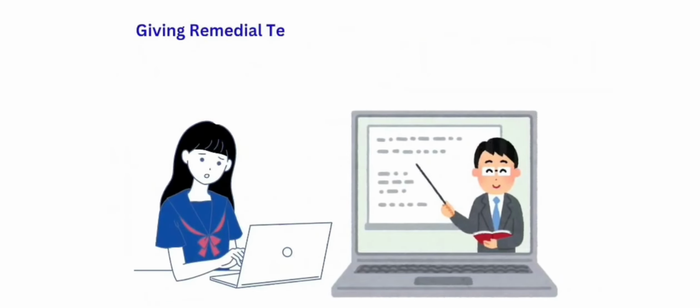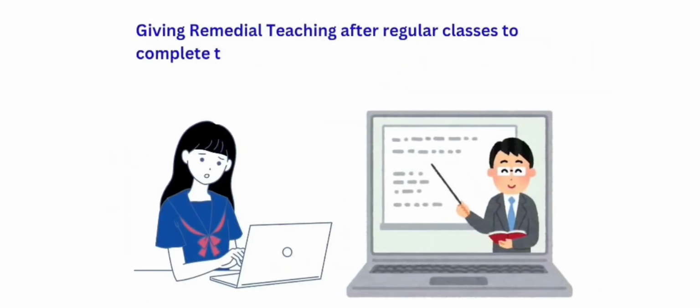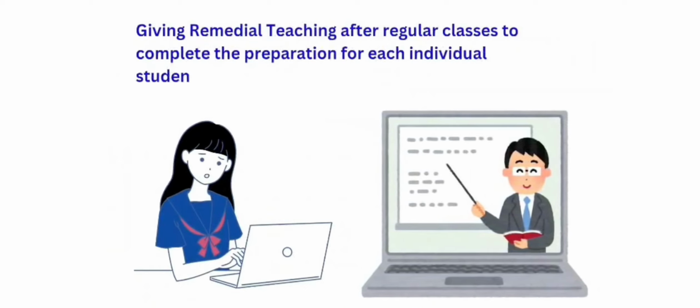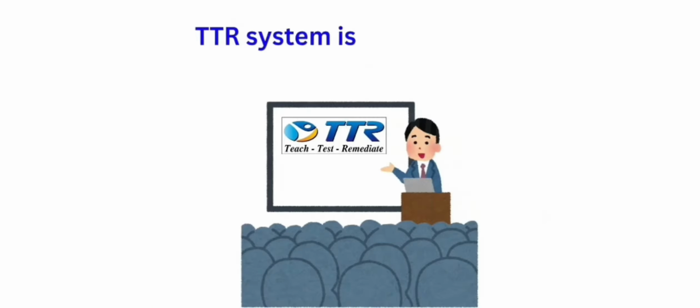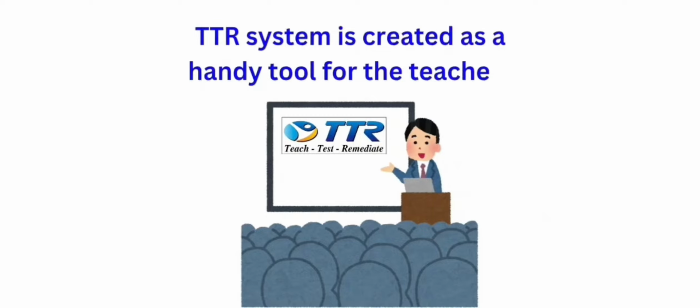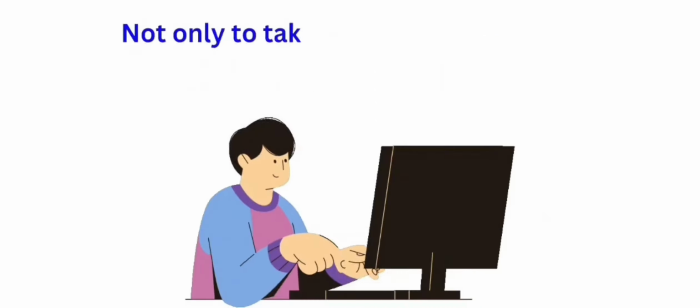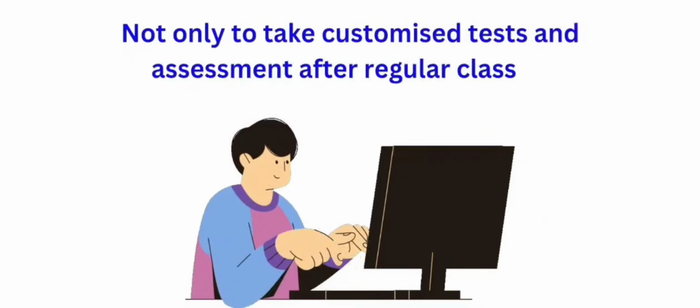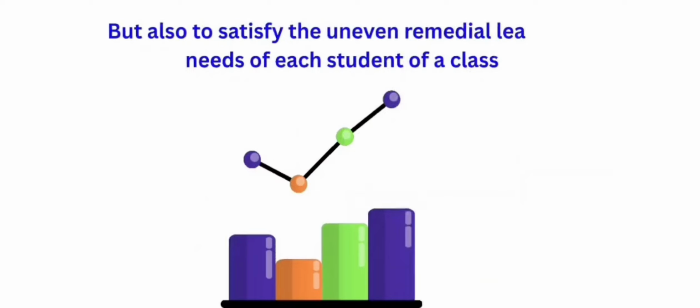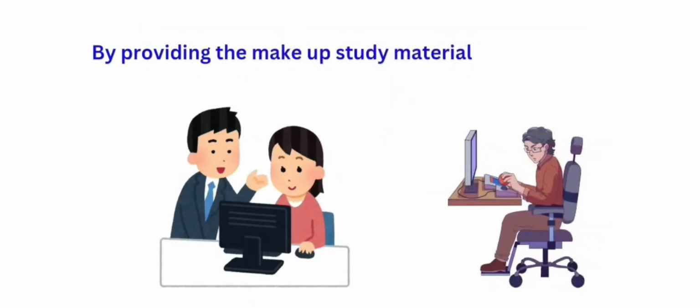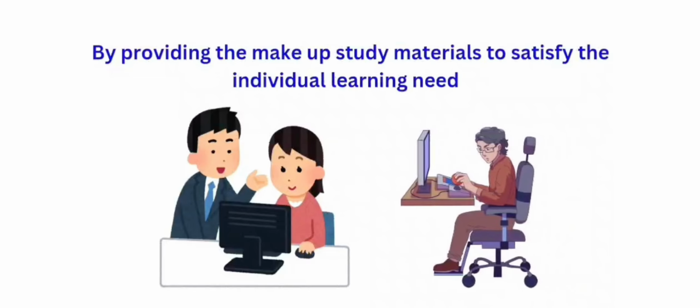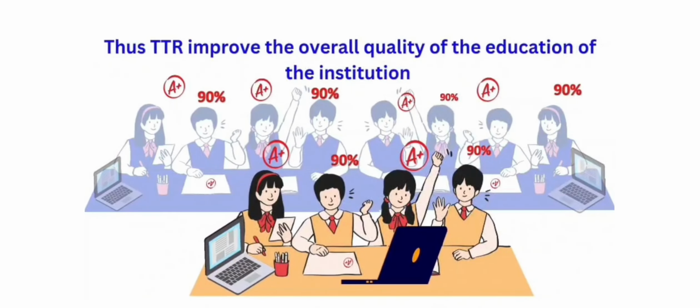Today, I would like to discuss a common problem of teachers and coaching centers, who often face the problem of giving remedial teaching after regular classes to complete the preparation for each individual student. The TTR system is created as a handy tool for teachers not only to take customized tests and assessments after regular classes but also to satisfy the uneven remedial learning needs of each student of a class by providing make-up study materials to satisfy individual learning needs. Thus, TTR improves the overall quality of the education of the institution.